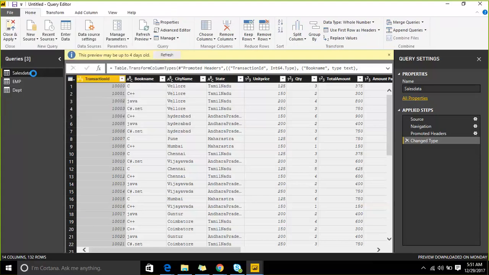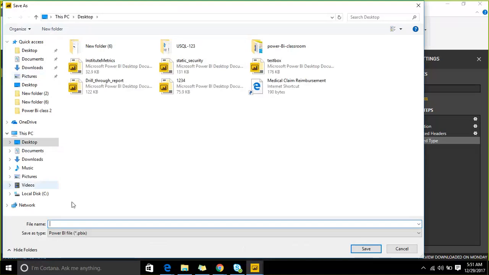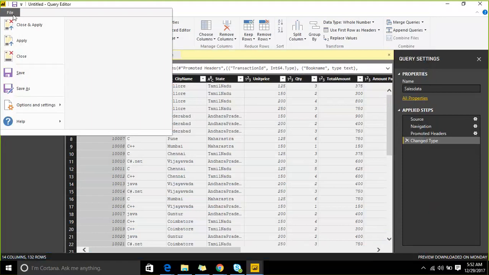So if I click on it, it is asking me to save the PBIX file, not edit query. The apply will save the state of the edit query. It won't save your Power BI file. If you feel that your complete work needs to be saved, you have save as, that you know.